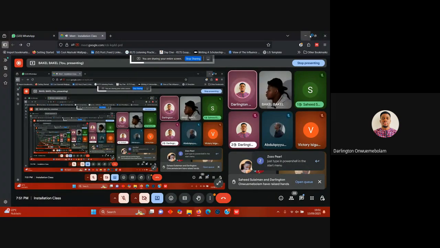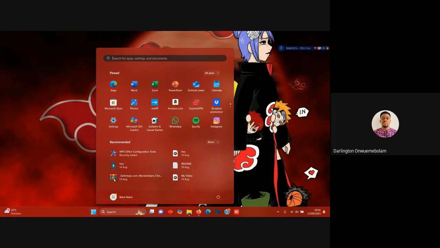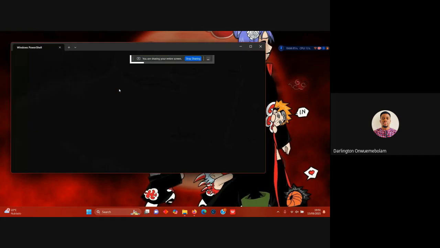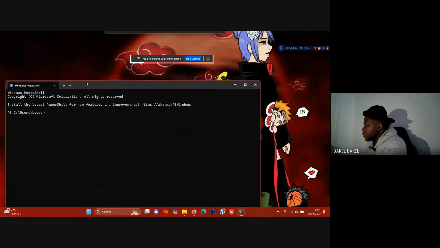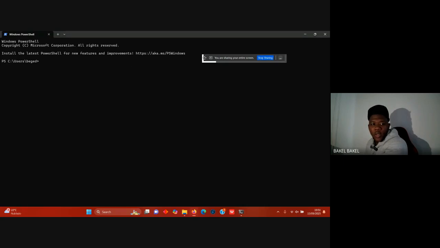What I'm seeing here is Windows/System32, but this system is 64 bits. I don't know why it's showing 32. I understand. Can people see my PowerShell? Yes, you can see it. For your case, send a screenshot of yours.